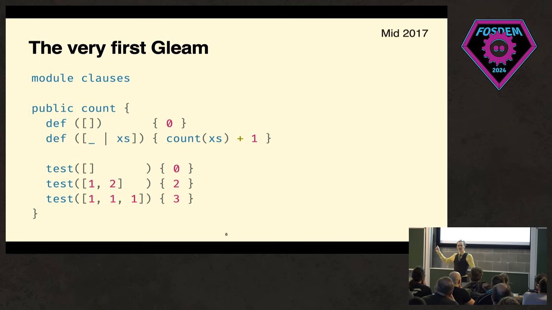But it looks kind of rubbish to me now, because you can't do any test setup. The only thing you can really do is give an input and an output. Well, maybe that's good if you're reversing a list. But other than that, what can you really do with it? What else can it do?